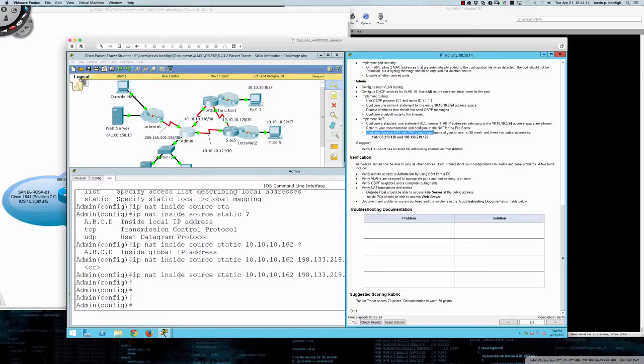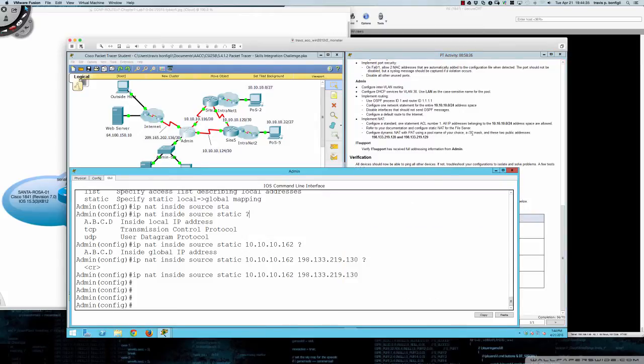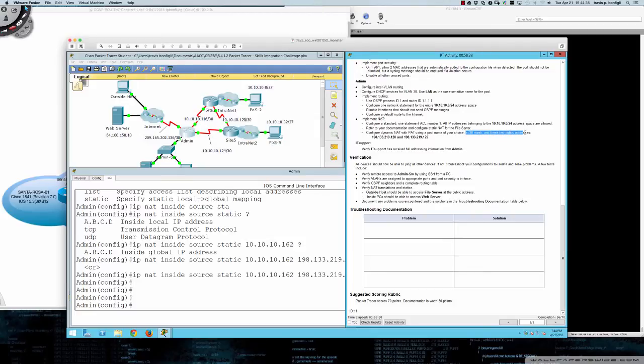Very rarely do I hear fellow colleagues in the engineering and networking field say, oh, I'm doing dynamic NAT with PAT. Typically people just say PAT, because that means that you're doing NAT overload. So you'll just hear them say, oh, we're PATing. Okay, so use a pool name of our choice, a /30 mask, and these two public addresses. We'll talk a little bit about how we're going to pick these out of the larger space that we're using, the 198.133.